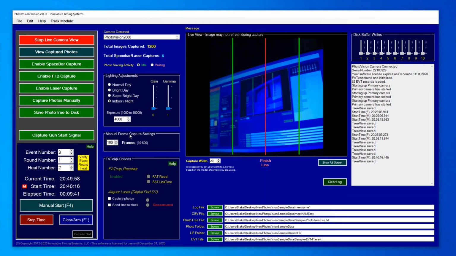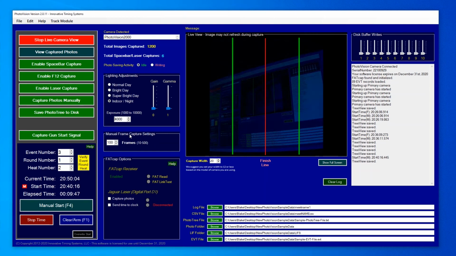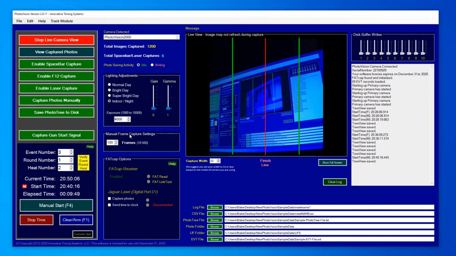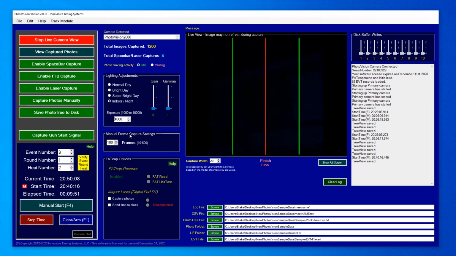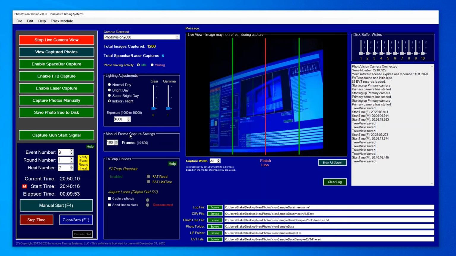Now on the camera, and I can't show you this. Sorry, that was focus. I can't show you this because I don't have the ability to put a camera in. There's also a manual shutter, or what's this called? I can't think of what this is called. I apologize, guys. I'm not a camera expert.